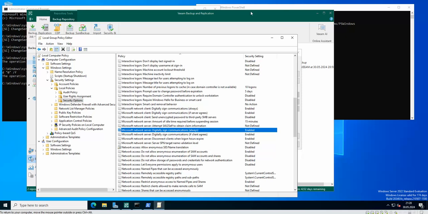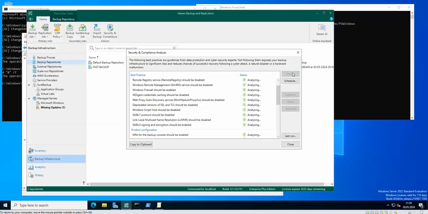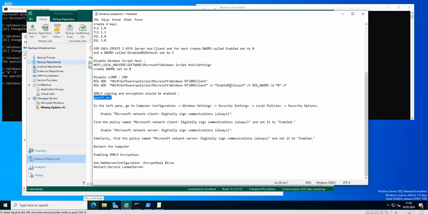Okay, and now let's analyze and let's check. So something else. Okay, let's see. We also need to enable SMB3 encryption.